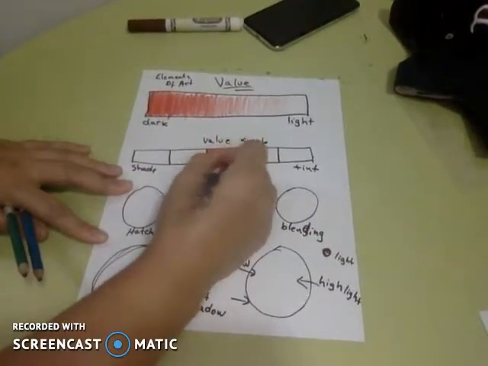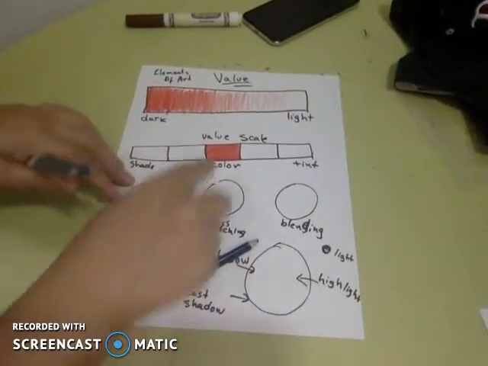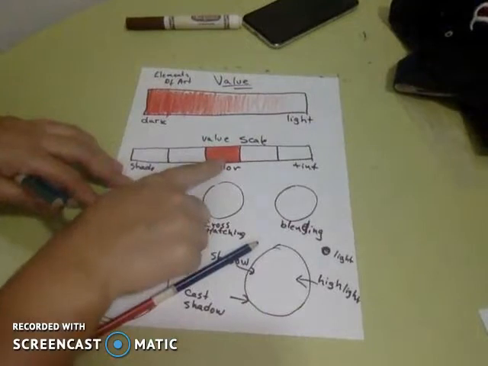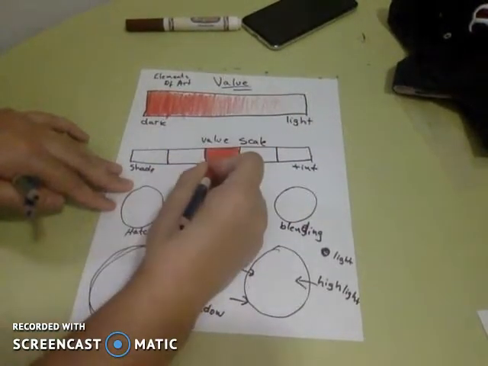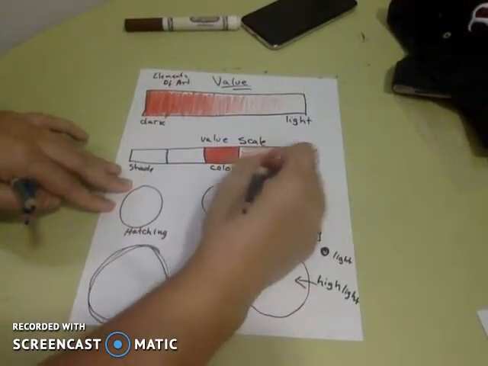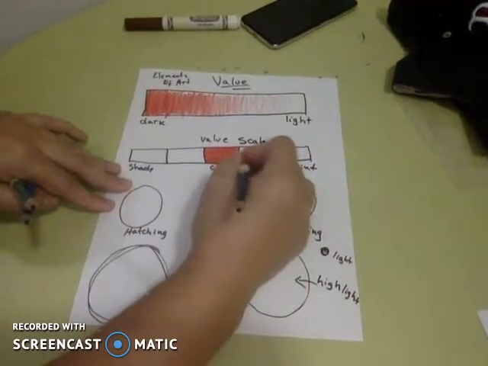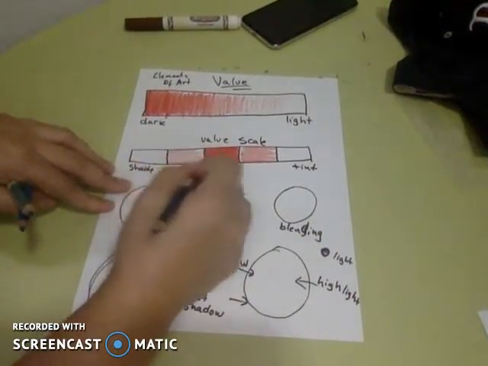You could choose any color you want. So if you don't have red, it's okay. You don't need to use red. I used red. And you're going to put the color you chose in the middle. And then, next to it, you're going to do it lighter, right? Not that full, right? Lighter. And then here, lighter too.